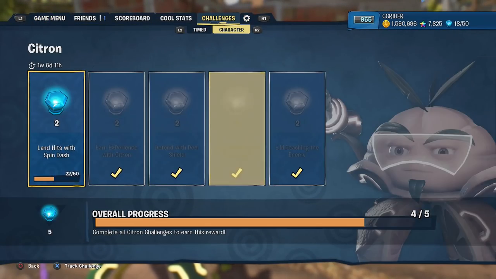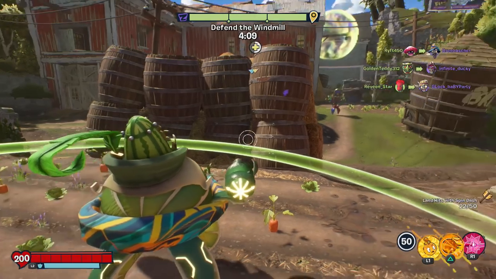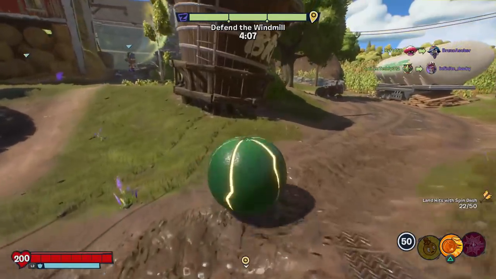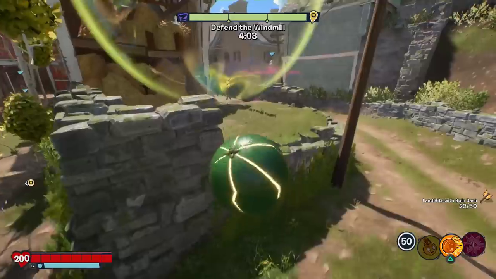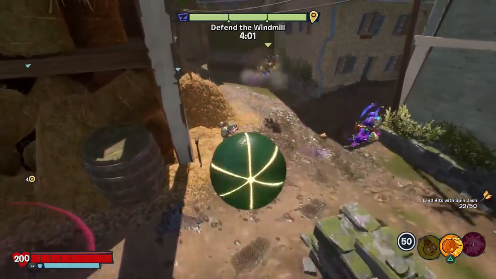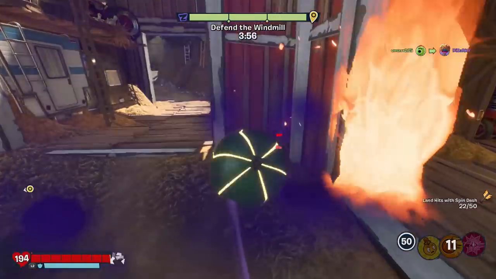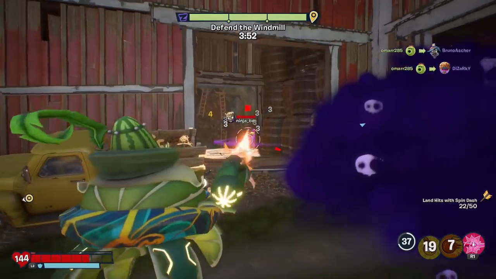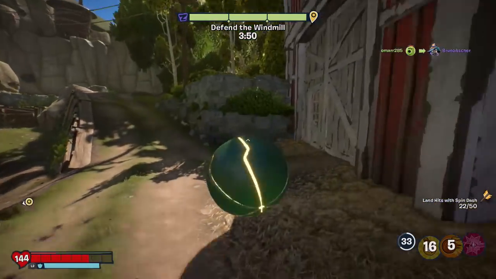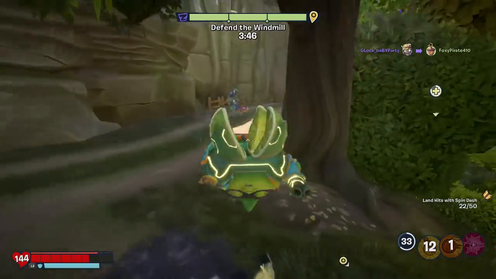So let's see what we got. Yeah, we only have one thing left, and it's going to be landing 28 more hits with the spin dash. I don't think we'll be able to do that all in one round, but we're almost halfway there. So if we could get even closer or not. I wonder if there's any upgrades we have that would maybe lower the cooldown of it. That would be nice. I should check that the next time we get vanquished. Because Citron is not mastered.